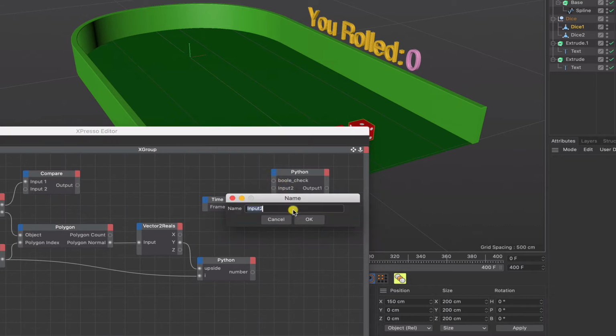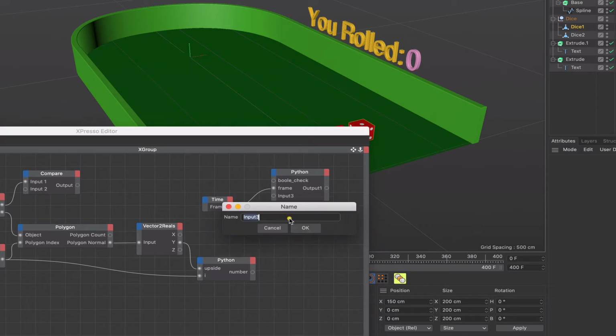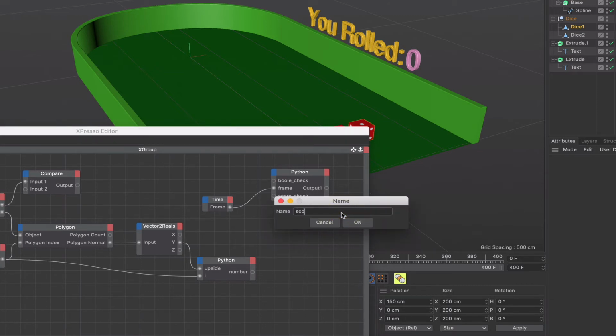Frame is going to be the next, and that's pretty obvious because we're going to plumb the time node in. We'll do that right now, actually. Plumb that into there. And input 3 is going to be score underscore check. And the output stage is simply going to be called score. And that completes that little part of it.